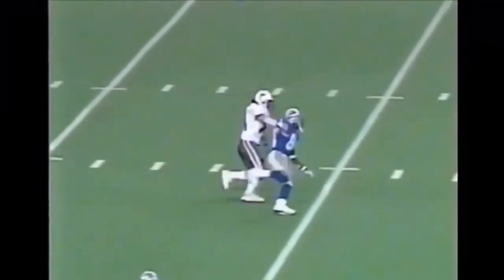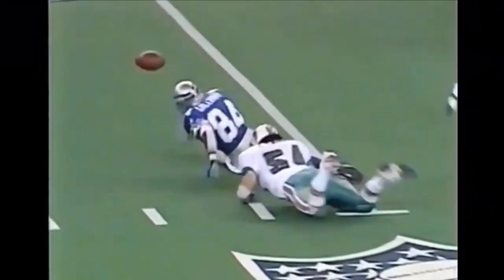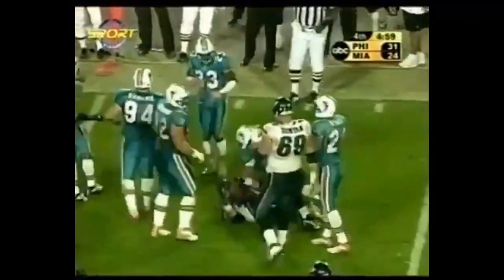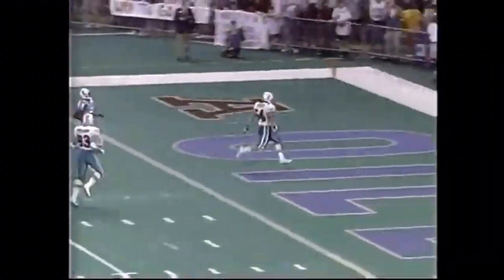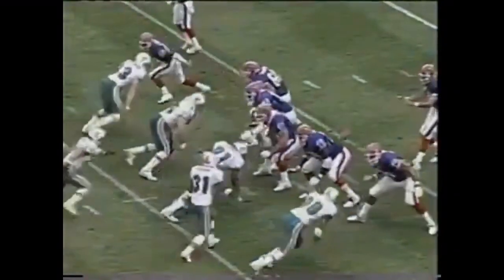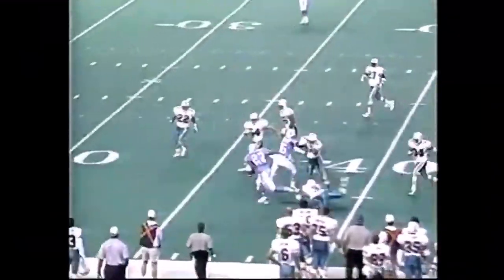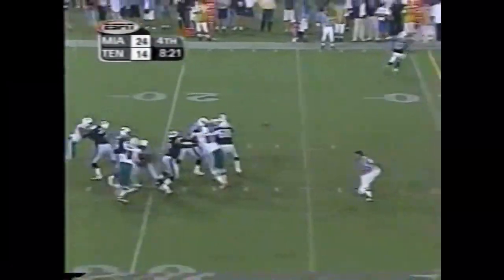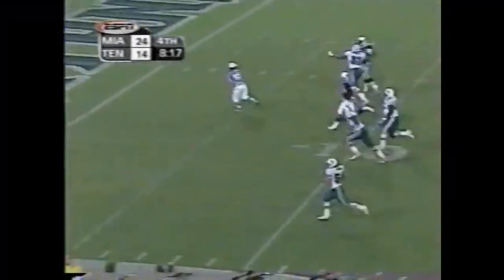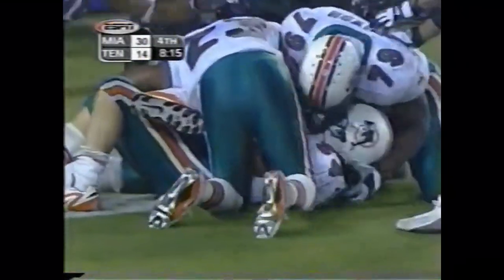That's beautiful football — the crack of the pads. Watch Joy Galloway go up the field, makes the end cut. Good job by Zach Thomas turning right around the same time and makes the play. Another rookie linebacker making a homecoming — Zach Thomas from Texas Tech, into the end zone, touchdown! Zach Thomas is going to run right through the middle, goes right by the center, just a little hand slap right in the face of quarterback Rob Johnson. 24 yards, sets up a field goal. O'Donnell has to double pump, and Zach Thomas with the interception. Zach Thomas has just set a Miami record with his fourth career interception return for a touchdown.